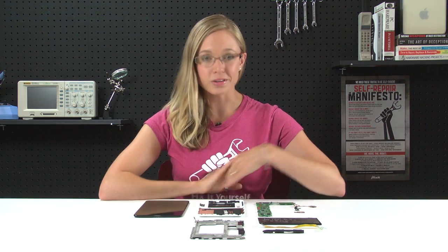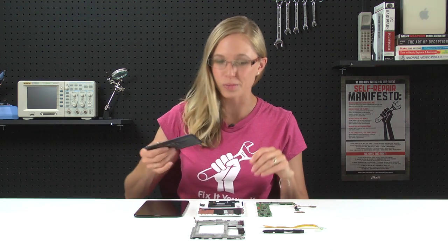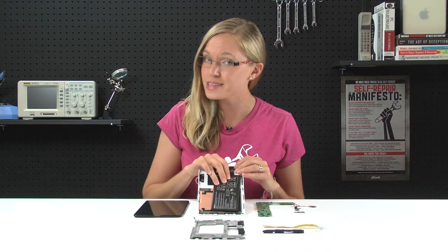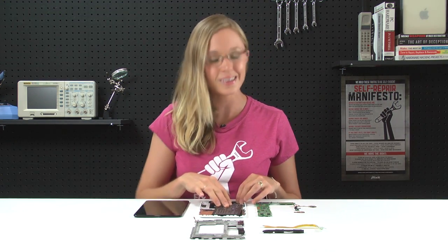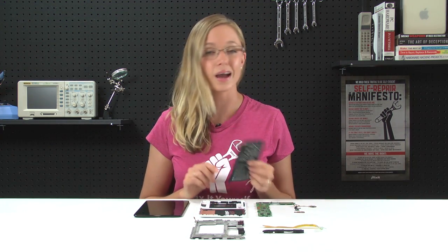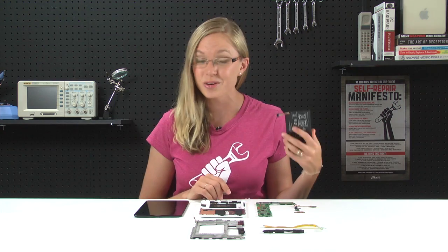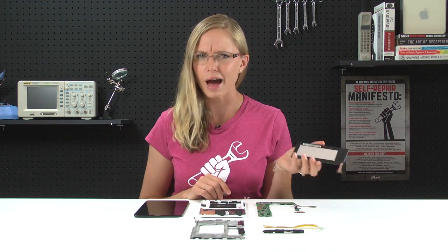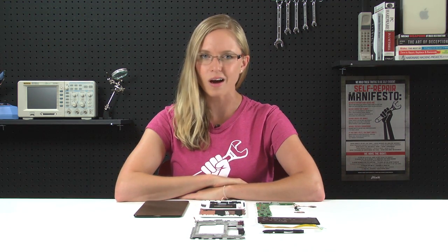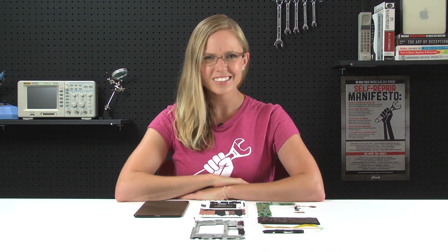Once we were in, we were met with a familiar sight: the giant battery. If you've opened enough tablets up, you probably saw this coming — the battery takes up most of the internals. And how easy is it to replace? The Nexus 7 bests the iPad yet again in that this battery is super easy to replace. It's held down with a tiny bit of adhesive, and there aren't even any screws involved. It's as if Google wants you to be able to continue using your Nexus 7 long after the battery has died. Imagine that — a tablet that doesn't come with a built-in death clock. The sustainability geek inside of me wants to hug Google for this. Can you do that? Hug Google?